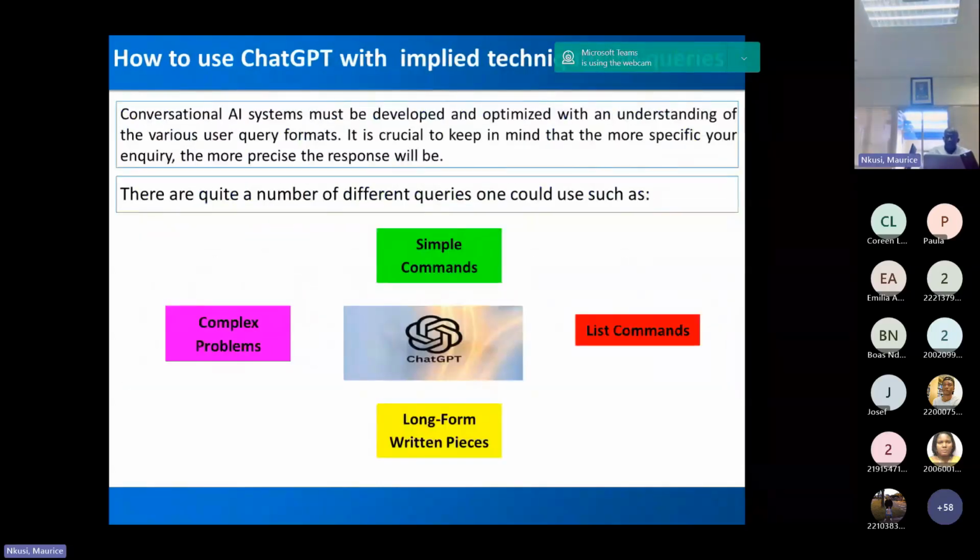If you can remember what she spoke about: simple commands, or a list of commands, long form written pieces of questions. The beauty of this application is that the more comprehensive your question is, with more elements to clarify what you really want to achieve, the more accurate the response you will get.